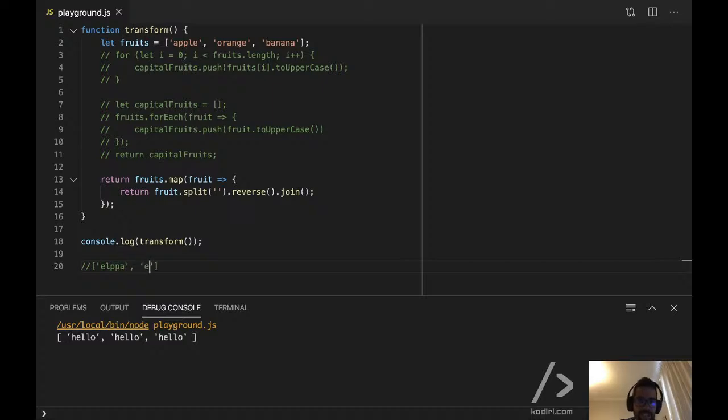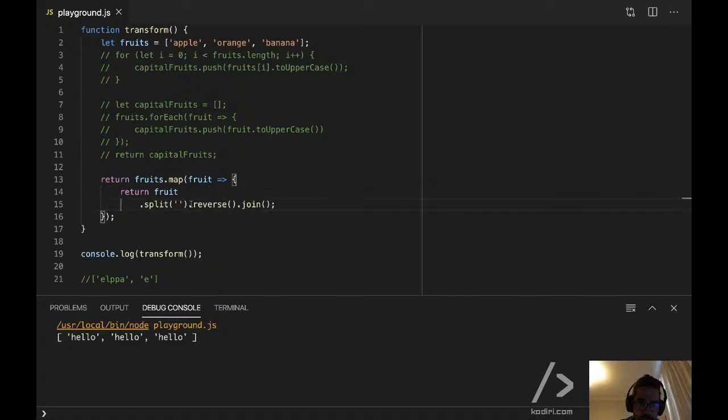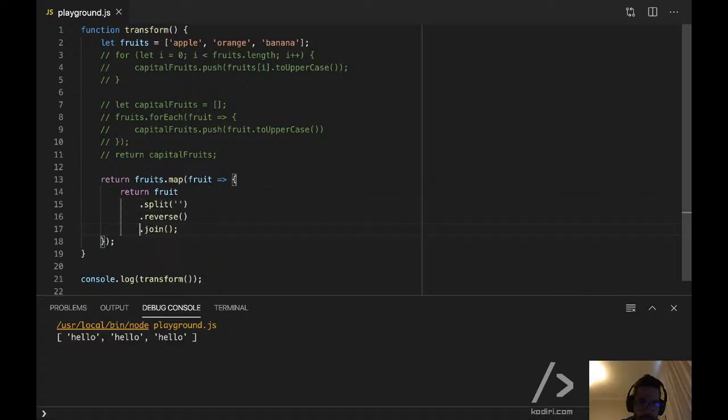Yeah, this thing, right? So that's correct, Lauren, that's correct. So that's going to take the first element of the array, which is the apple, and transform it into what? Into something quite exotic: give me the apple, split it by the empty string, so that will create, actually, if we add some line breaks, we could follow the example, right? So first of all, fruit, remember, guys, is apple.